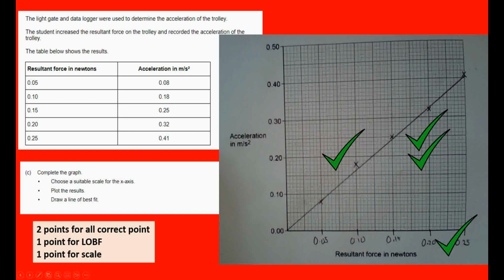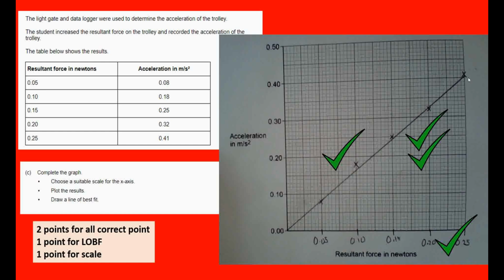I've got a good scale. It's consistent. The distance between each of my points is the same. Okay? I've got the points plotted with little crosses. That's correct. All of the points are in the right spots. And you'll even notice, very faintly, because it was in pencil, which I have rubbed out, the first cross I put was in the wrong spot. I had to rub it out and put it in the correct spot.